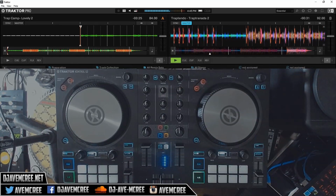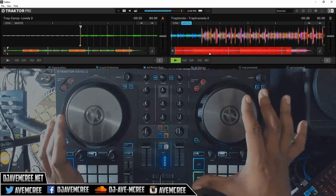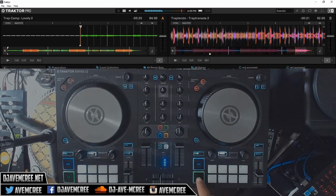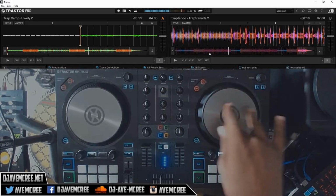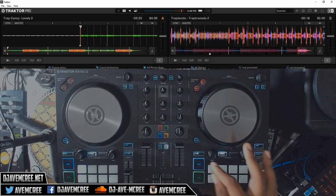So it's a pretty decent, straightforward design. As you can see, it's very, very plain Jane. That's great for beginners and anybody intermediate that has a minimalistic view of mixing. If you like using 2 channels and you're not a 4-deck guy, this is pretty good for that. Also, we have the jog wheels, and the jog wheels are pretty nice. As you can see, they're pretty big. It seems to be the story of most of the budget controllers these days that they have pretty decently sized jog wheels.